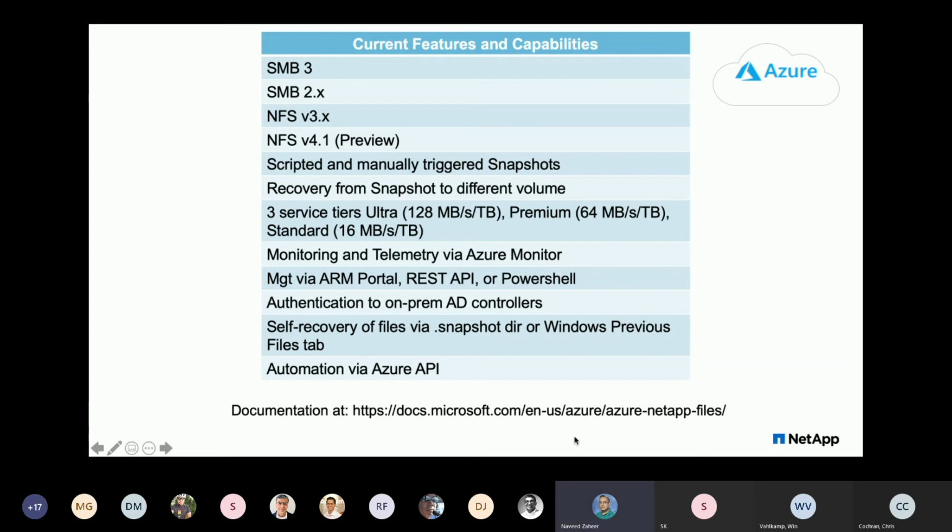Currently today, we can serve out SMB2 and SMB3. A little story about SMB2: this time last year, SMB2 was not in the service, and the oil and gas companies especially said, we don't have SMB3, everything is SMB2. So the engineering team and the product team reprioritized and got SMB2 delivered into the product in 2 months. So they do listen to the customers, they do prioritize, and they will act when they get demand.